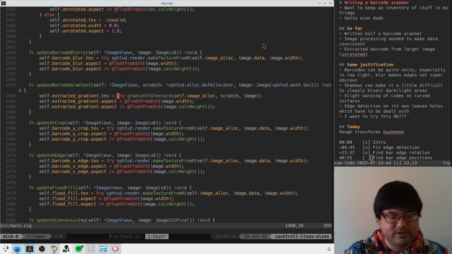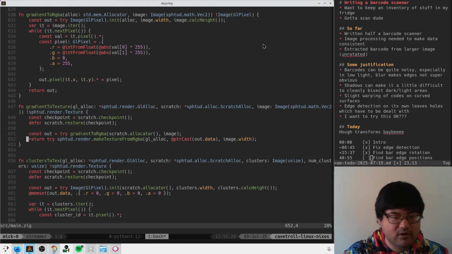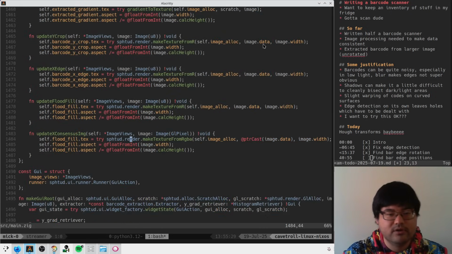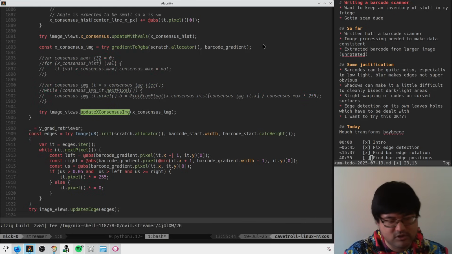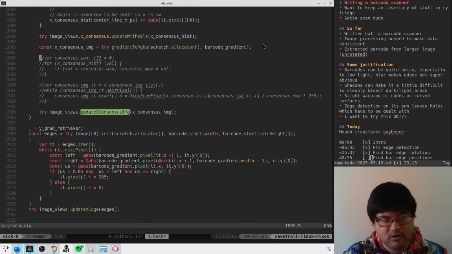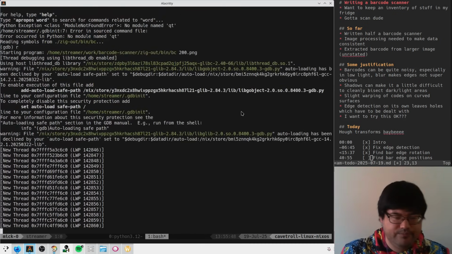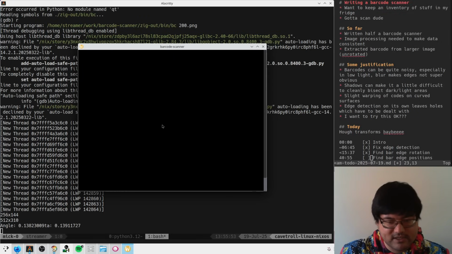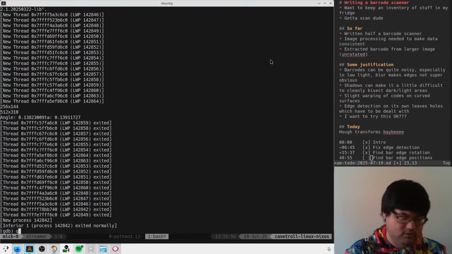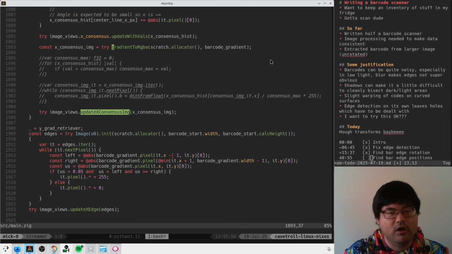Okay. Gradient to texture. How do they do it? Yeah, it's just this. Can we start by just copying in the gradient? What have I done wrong here? Forget all this stuff for a second. Should this not give me what I want? We display that thing here. We should just be mirroring that down here. Why aren't we? What am I doing wrong?